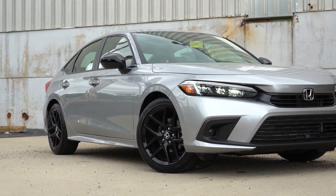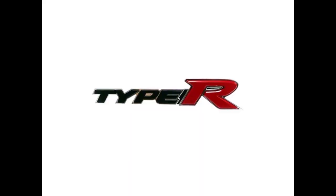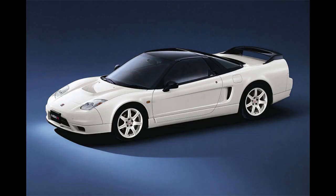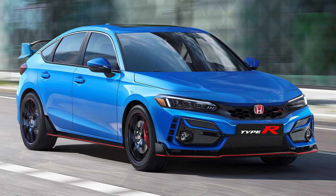But this is where I wanted to talk about the Type R. The Type R, if you're not a car fanatic, is a special sports class or racing version of the cars that it's made, so it's pretty special versions, usually Civics or NSX maybe. And obviously, one thing I wanted to note with the Type R is that it has to be pretty good because it's going up against GR, Toyota, which have released some pretty cool cars such as the Corolla this year, and they are more of the competitors, I would say.